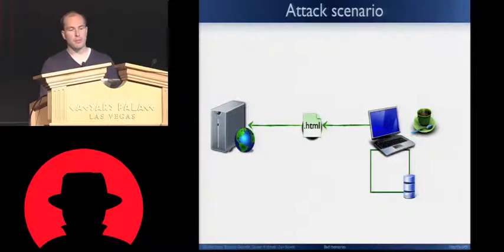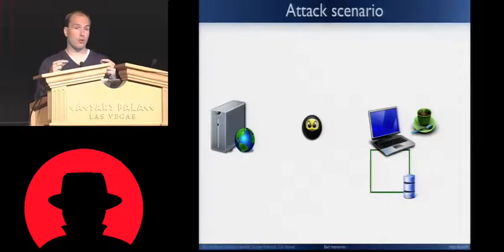This file will be intercepted by the attacker, and the attacker will be able to inject into it a link to a JavaScript library, which will be over HTTPS. So there will be a warning at this point. We're going to discuss that in a few slides, but just bear with me for a second. This is a malicious version of a cached library, let's say Google Analytics. And this library, if it's accepted by the user, will be in his cache, right? So the library is downloaded by the user, it's in the cache.